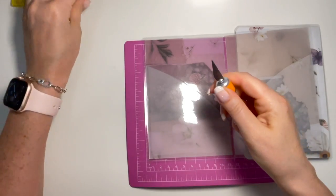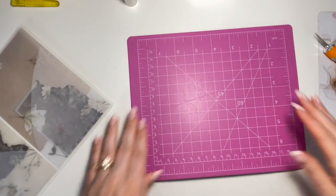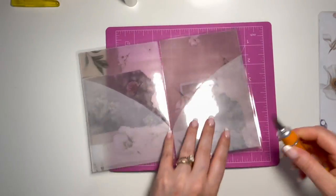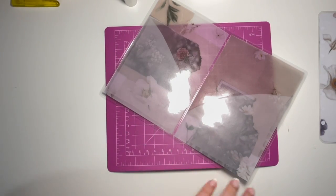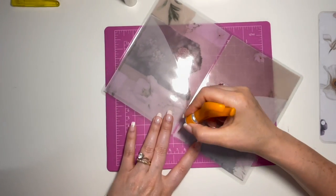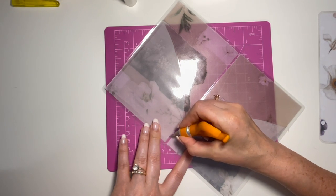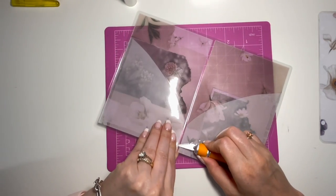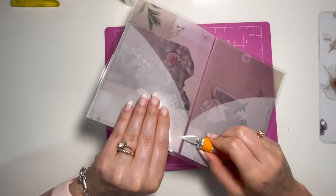And X-Acto knife. And cut these. Why is this curled? That's interesting. Okay, so this I'm gonna have to be very tedious. So I'm just doing very light pressure because I don't want to cut all the way through. I just want to break the seal. Nice. That just went all the way up.